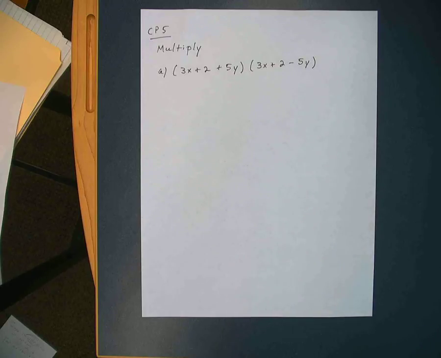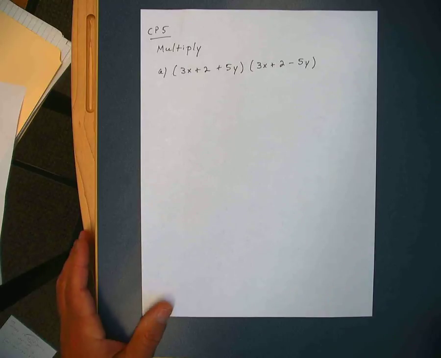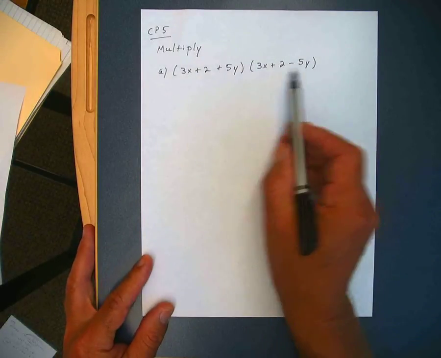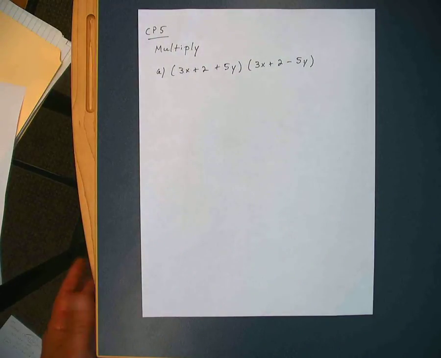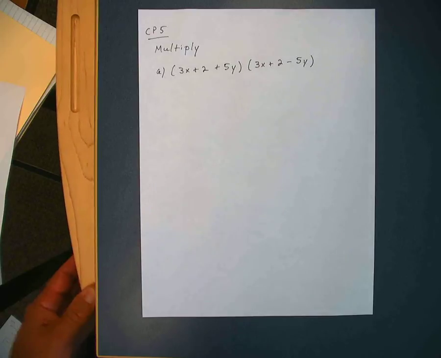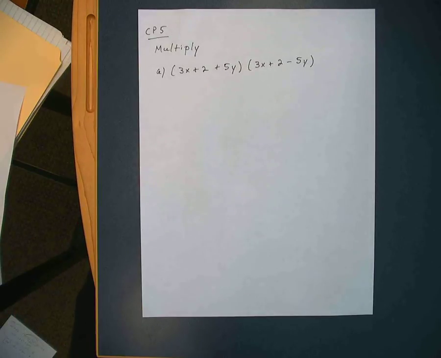Okay, I'm going to take one more multiplication of polynomial example. I'm going to try to use one of the shortcuts that's outlined in the book. You could multiply the 3x by all three of those, 2 by all those, 5y by all those, combine them, and that will work fine. But sometimes you can find shortcuts that can save you a little bit of time.